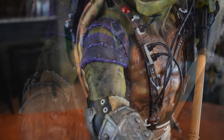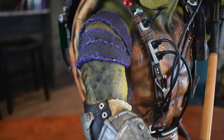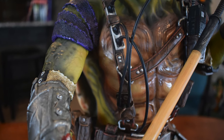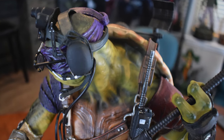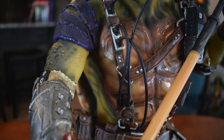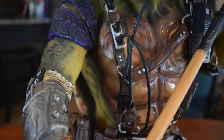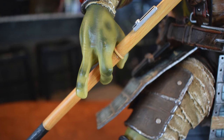They didn't add a lot of purple to this statue like they did with blue on Leonardo, but there is purple on one of his shoulders — kind of one of those rags dyed purple for whatever reason. The other shoulder has a metallic samurai-like shoulder pad — a red one that almost looks like something off of Raph, with a strap to it. As for his skin color where you can see it, there's a little more bumpy scaly skin on his right arm, but not much on his torso or his other arm. You get a fantastic shot of his three-fingered hands, which we didn't really see with Leo — great sculpt, great color, and you can see the nails on them.